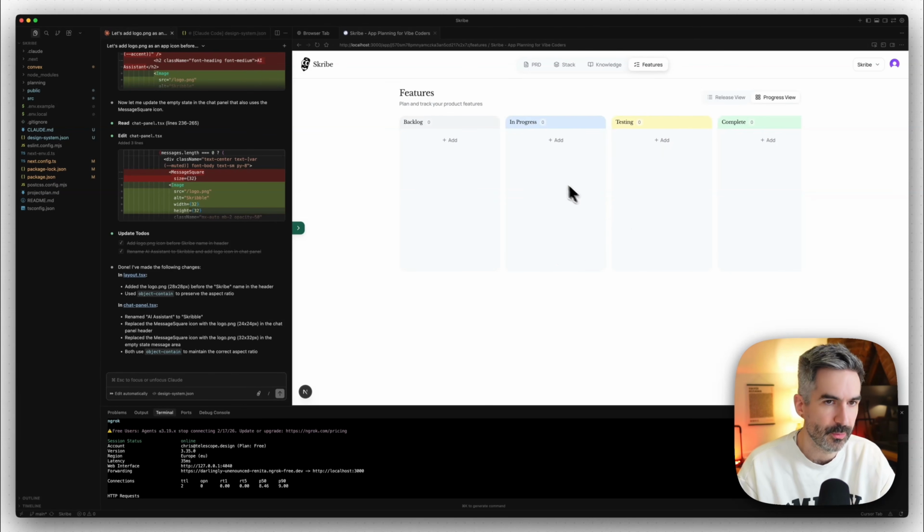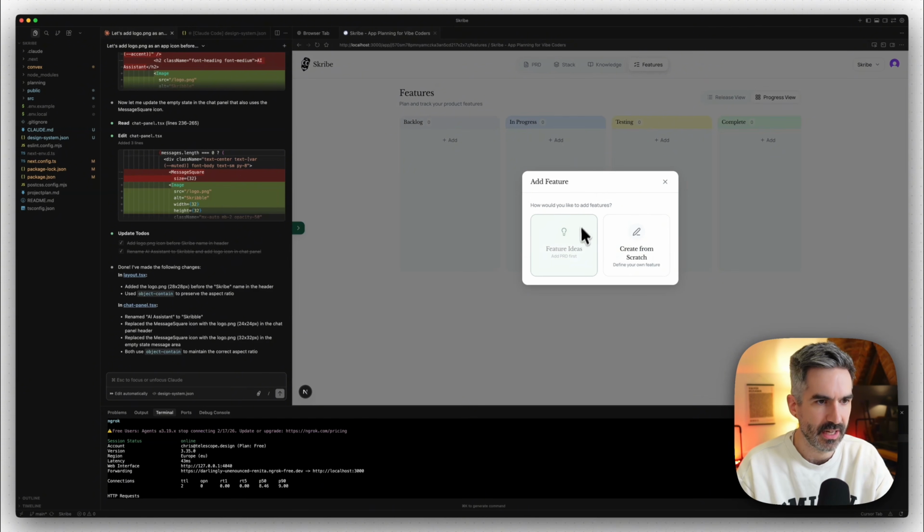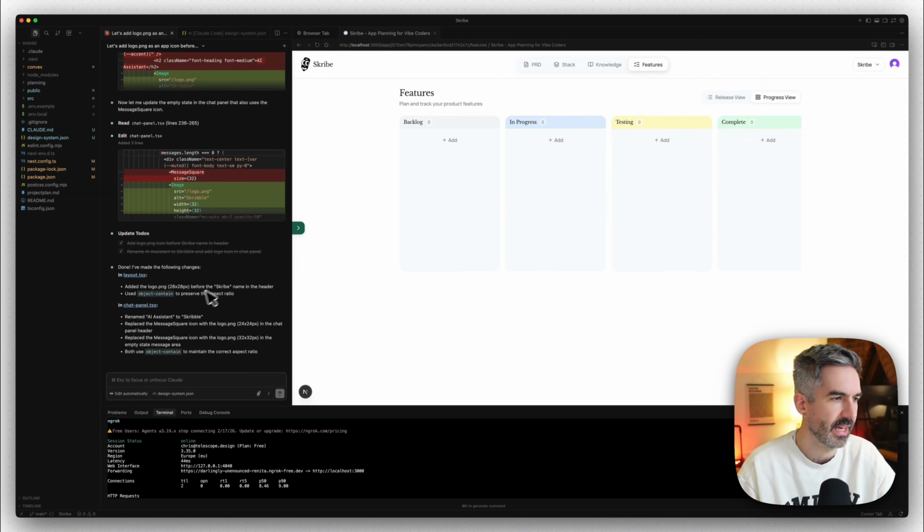So let's start to build or change some features, make some improvements to some of the features in this app now. And one of the things that I want to do here on this features tab with this Kanban board is to allow the user to create their own columns and edit the names of those columns in the Kanban board, and also reorganize those columns if they want to as well, and maybe even change the color. So you can add features from your feature lists that you've got in this release view here, but you can't actually edit much on this progress view. You can't edit any of the columns.